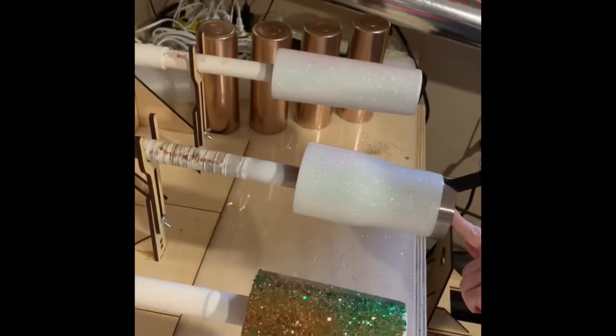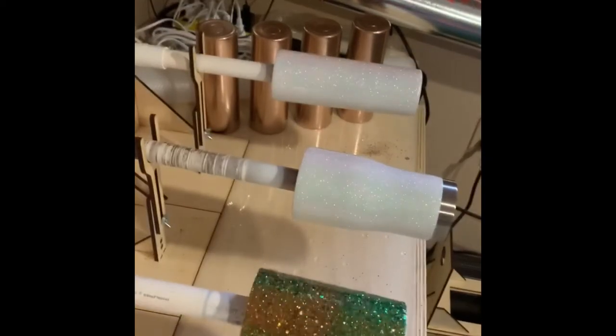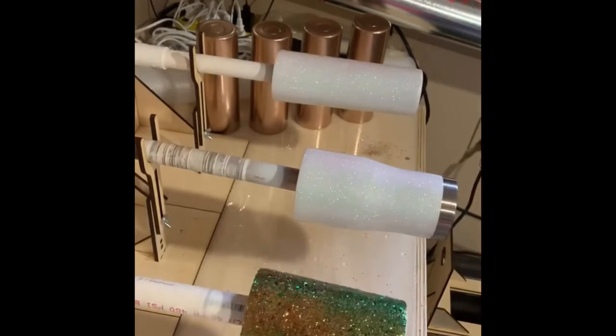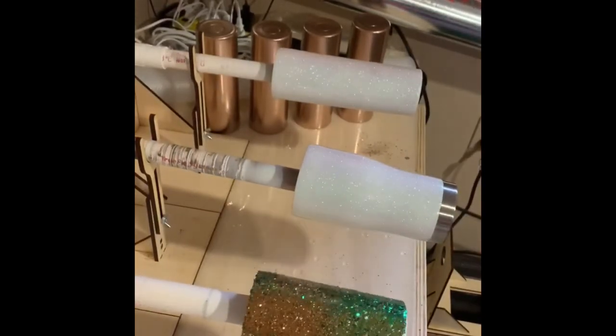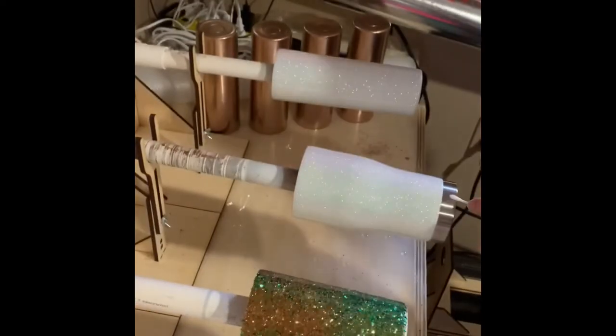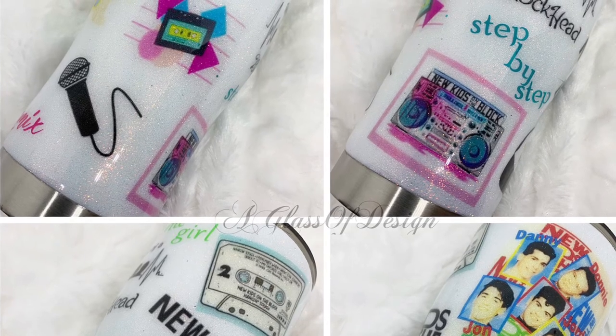They spun for six hours to finish, but I pulled the tape 45 minutes into each epoxy session. Once again, use acetone to make sure there is no epoxy on the silver part of the cup. If you choose to leave the silver rim, you will add another layer of epoxy if it is not smooth.